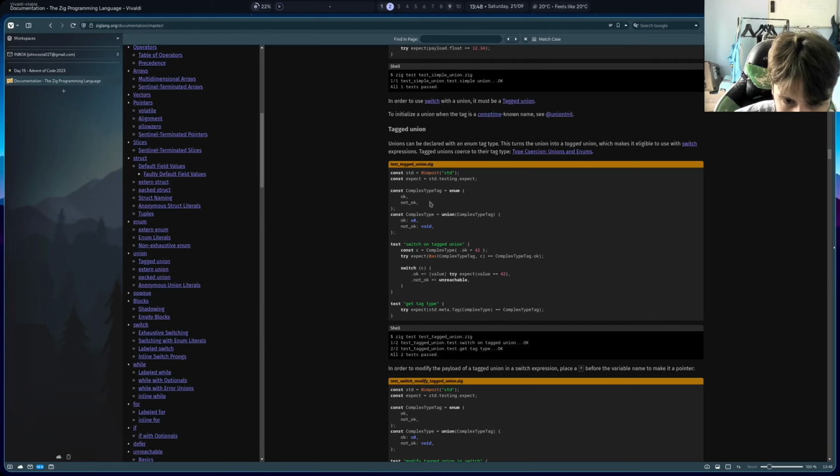It unions on that specific enum, whether it's okay, not okay, void. So the value. Wait, how's this work? meta.tag or complex tag, tag. What's going on here? So the complex type c.ok, showing expect as the complex type tag.